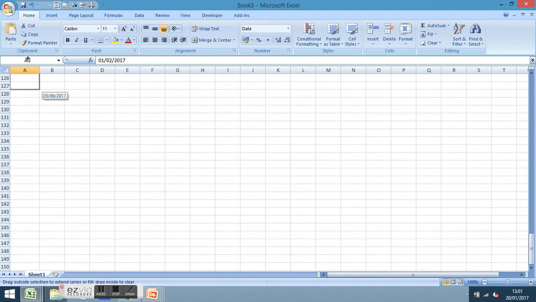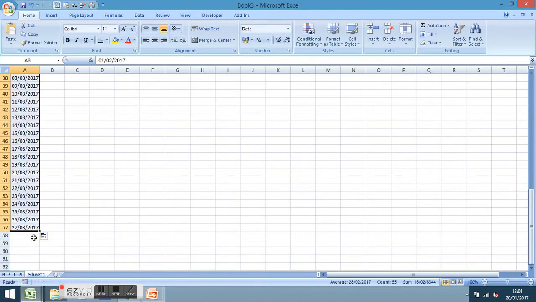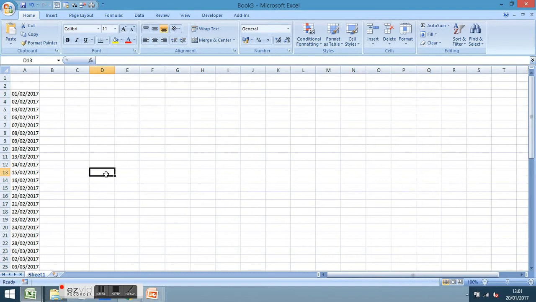So now I have a full list from the 1st of Feb to the 18th of April, and if I don't want those April dates I'll just go to the end of March, let's say. I'll delete them off. So that's my dates, they're the right range, and we've used the autofill options to get the ones we want.